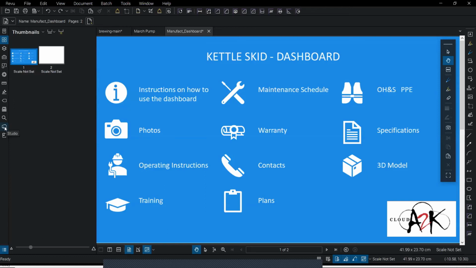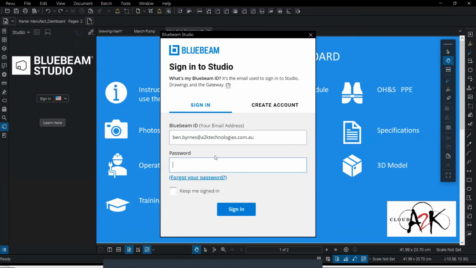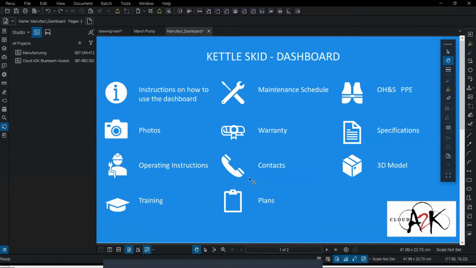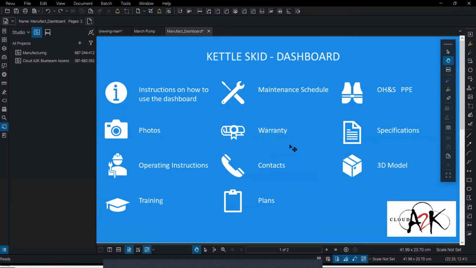So through here, if I do go to use my studio in here, it will ask me to sign in. I am using the American server. So when I sign in, it will ask me for my password here. So I've got my address, and I'll keep me signed in. And now we can see that it's given me access to the project. So this shows I'm connected. I can disconnect if I do choose to work offline. And then when I go back, it will send the documents up that I've worked on, etc.